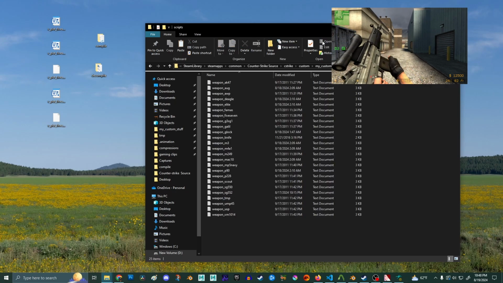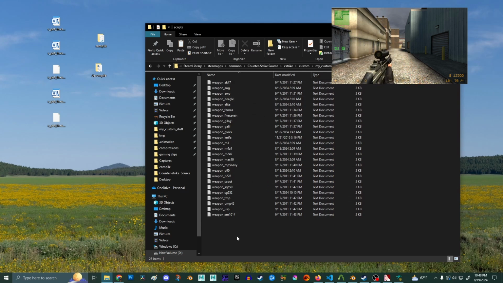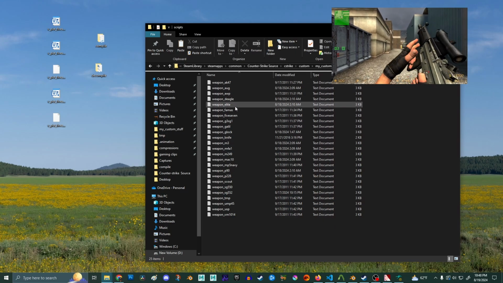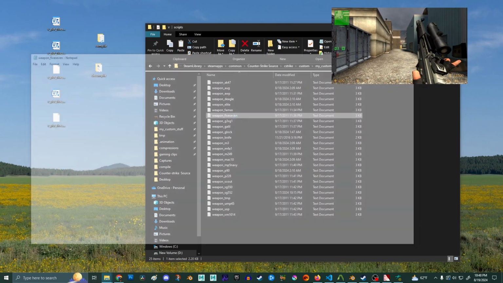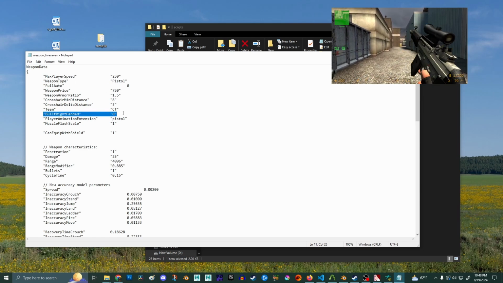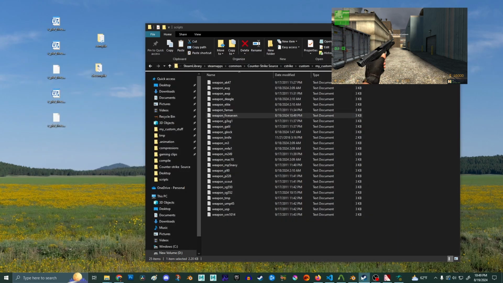So if you go to your scripts folder, you probably don't have one. It's because I set mine up. And I can link you to all these cool text things. It's in a Game Banana thingy. And what we're going to do here is find the one called weapon_57. And you're going to see this cool thing in here called build right-handed. Uh-oh, stinky. This is at 0. We want to make sure this is at 1. It's binary. It's either 0 or 1, on or off. Boolean, I think that's what it's called. We're going to hit Control S, and we're going to close that, and then we're going to launch up the game.